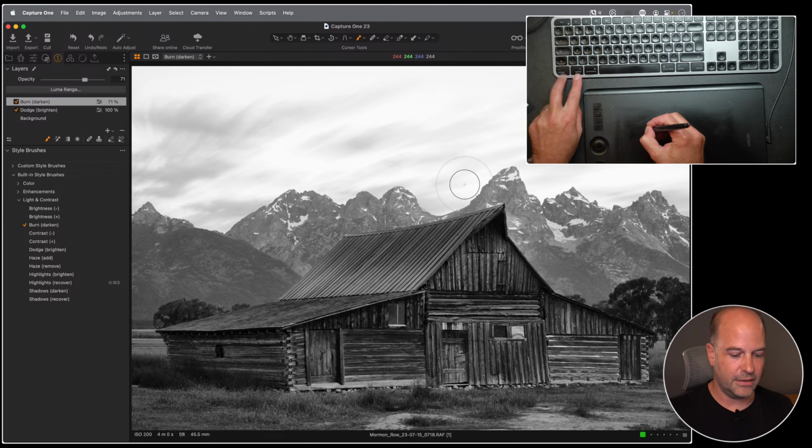If you're on a PC, it's Control Alt, and you need to right click at the same time. Just a technical difference between Mac and PC for some reason. So right click to be able to do that.